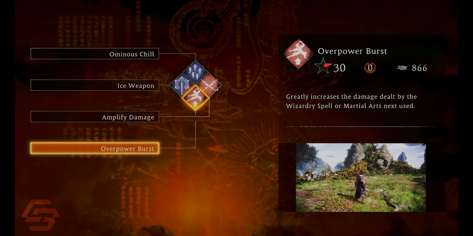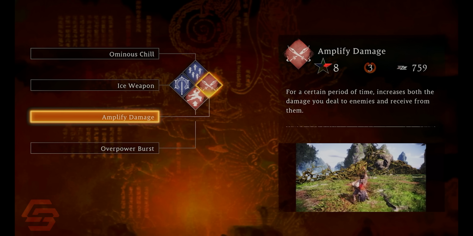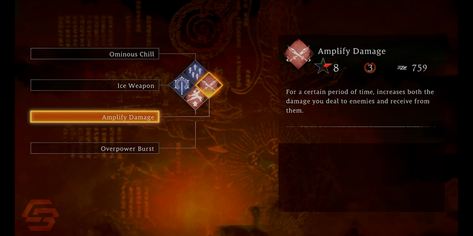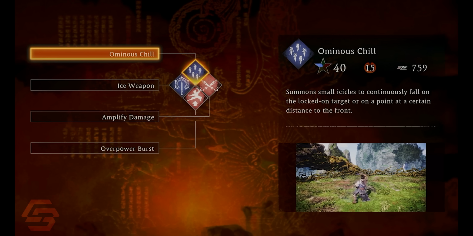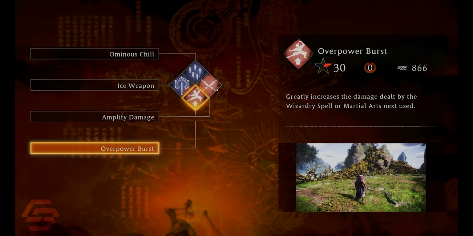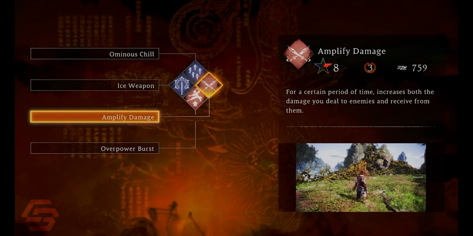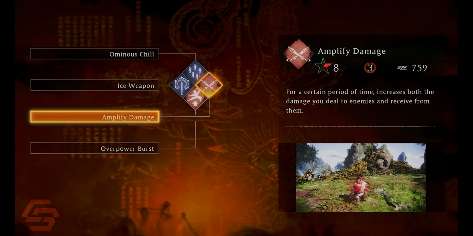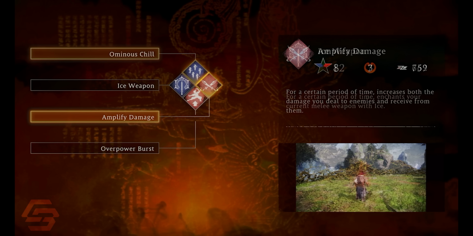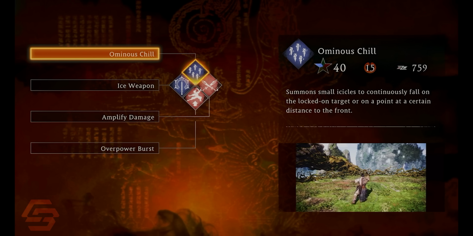So basically how this build works, you use 2 fire spells to buff the damage of your wizardry spell, and after you buff your character, Ominous Chill is going to be your main attack. Overpower Burst greatly increases the damage of the next wizardry spell. Amplify Damage for a certain period of time increases both the damage you deal to enemies and receive from them. And Ominous Chill summons small icicles to continuously fall on the locked on target or on a point at a certain distance to the front.